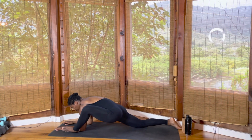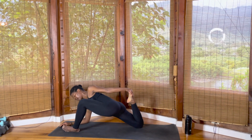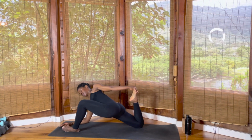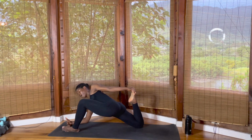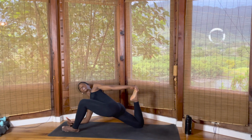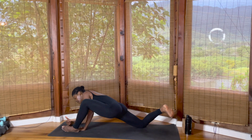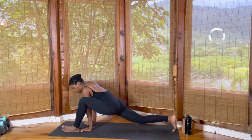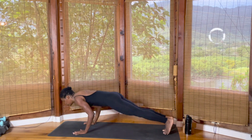Don't force it. Now, if you've grown a little taller, you can reach back and catch the right leg with the left hand open. We're so warmed up, but we have to be also mindful. Being mindful in your practice is not only working on that patience, but it's also checking in with the ego. Lower your left leg on the mat, and then inhale, lower your right leg, and come back into that low push-up. Yogi push-up.